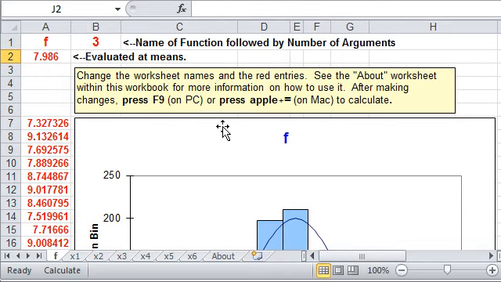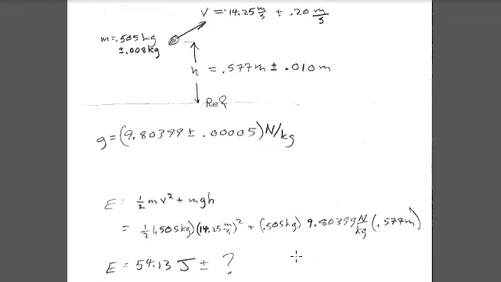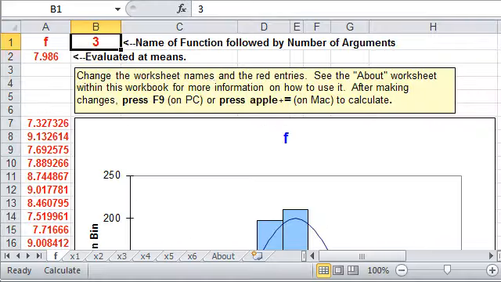Then here's the idea. gaussEP has the thing you're calculating there, how many variables it depends on there, and then the individual variables are the x1, x2, and x3 here. In our case, it's set by default to 3 variables, but we've got M, V, G, and H. That's 1, 2, 3, 4 variables. M appears twice, but it's just 1 variable. So I got to change that 3 to a 4.